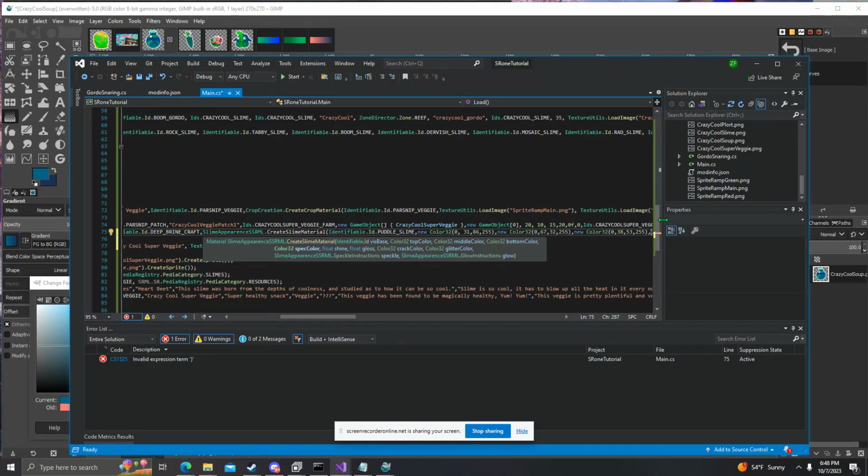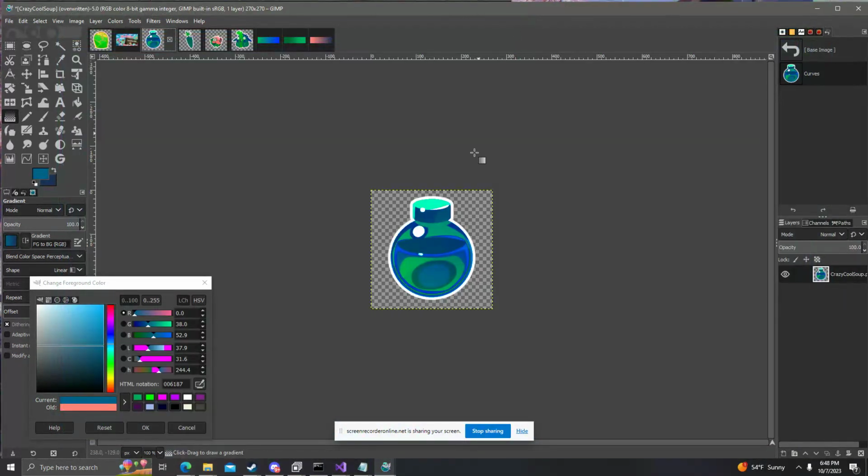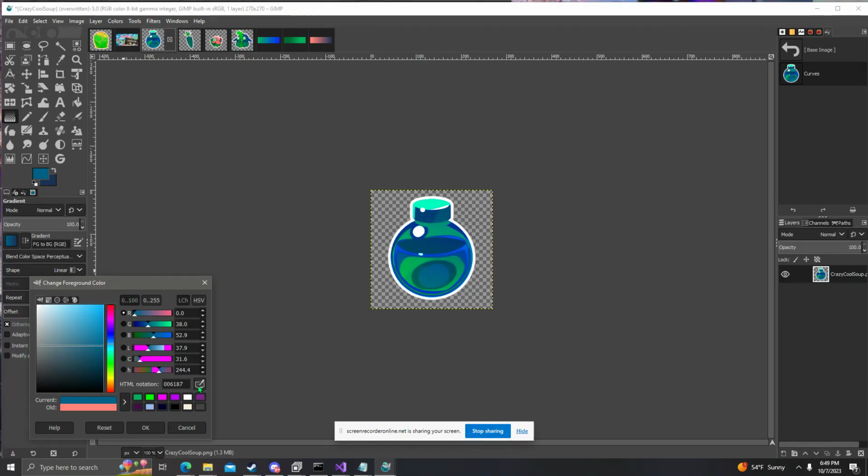Next, it's going to ask for our specular color, which is a bit more complicated. What color in here represents our specular color? Probably this. It's actually the specular color. Let's go ahead and use, see that little light blue rim around this? That's the specular color we're going to want. So we're going to probably do about 10 full.